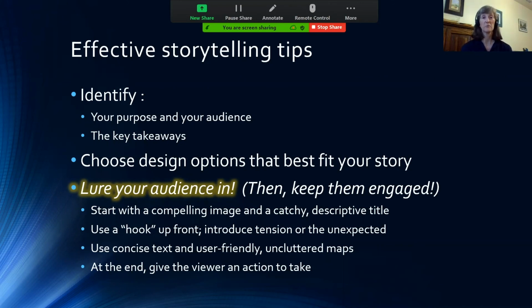Some people get so thrilled with the idea of, I can make a map, and they pile on everything they can possibly think of onto that map because they're so impressed that they can make a map. But that's not really going to help either. You want to just include the information that you need for what you're saying at that point. Remember, as we scrolled through the Mount Everest example, they changed what was on the map as we scrolled. So that's one option instead of piling everything onto one map.